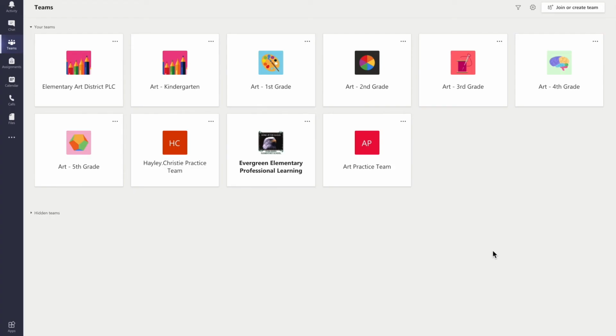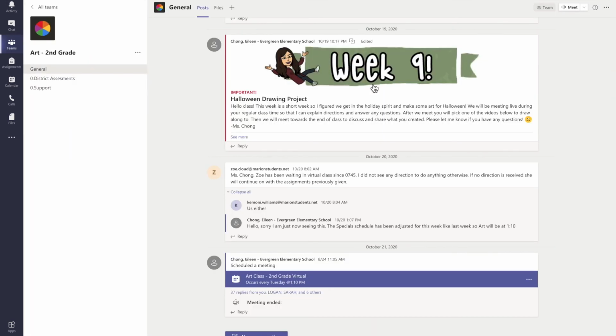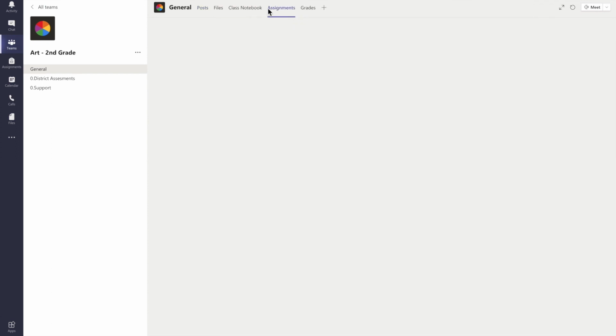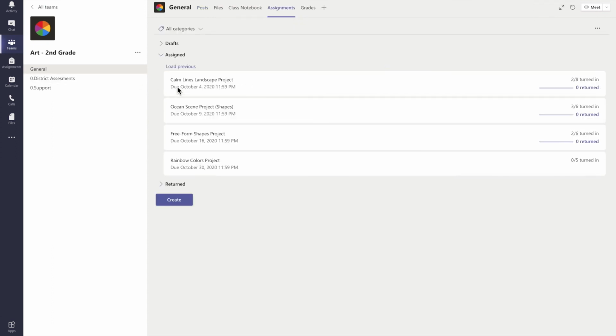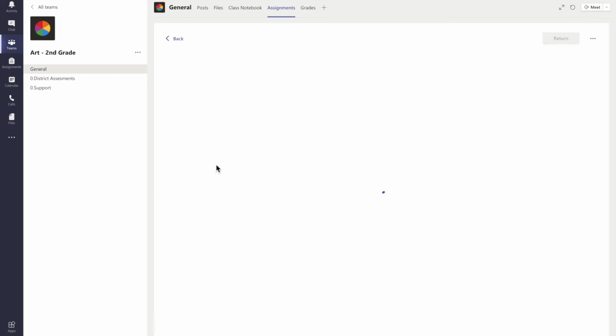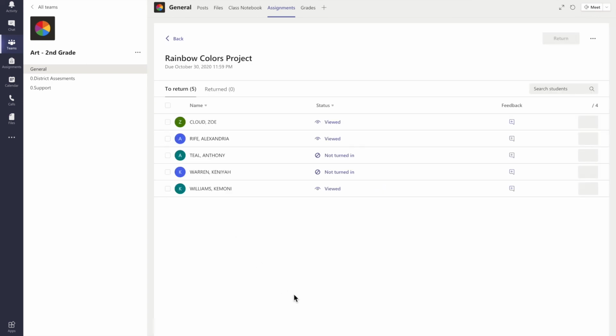Now to submit your assignment, you're going to go to your grade. Make sure you click the appropriate grade. I'm going to use second grade as an example. You'll go to your assignments. And then the project name for this is Rainbow Colors Project. You have until Friday to get this done.